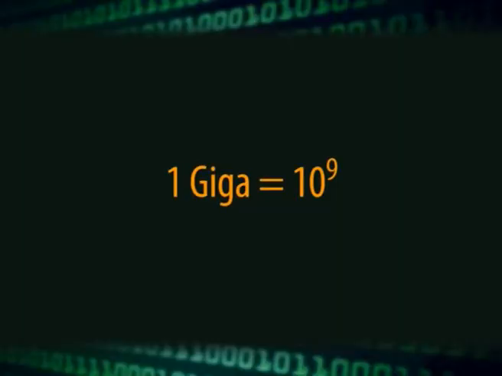If the time period is 1 millisecond, it generates 0 volts for 500 microseconds and then 5 volts for the next 500 microseconds to complete the cycle of 1000 microseconds, which is equal to 1 millisecond. A system clock having a time period of 1000 microseconds will change its status from 0 to 1 and then back to 0 1000 times in 1 second. Therefore, the frequency of the system clock is referred to as 1000 Hertz. These days, the system clock rate used to drive the CPU is measured in gigahertz. 1 giga is 10 to the power 9.